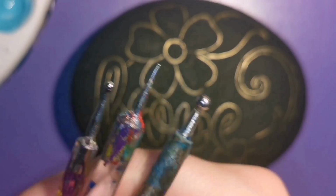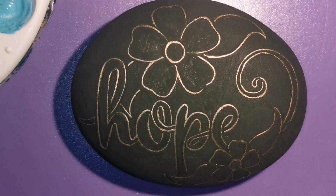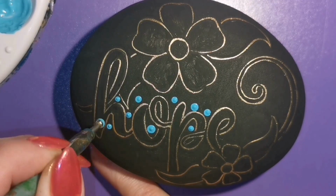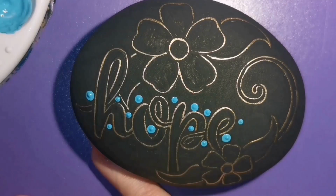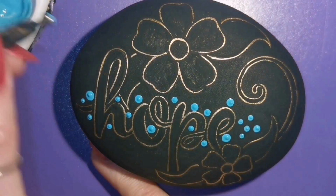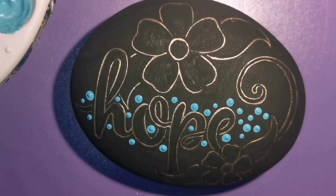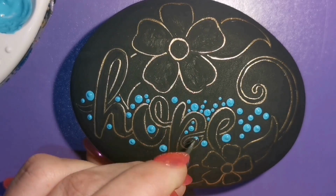I am very much inspired by fellow artists of all different types of artwork, whether it's tattoos or spray painting or dots. Just the weirdest stuff you could possibly think of inspires me. It's very strange. I spend a lot of time scrolling through Pinterest and different social media sites and just boom, something will inspire me and I have to do it, or it just trails off from there.